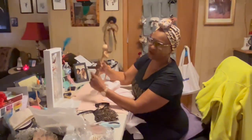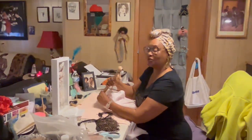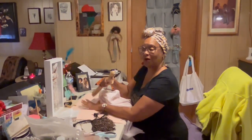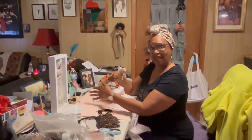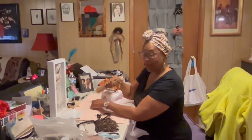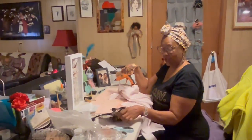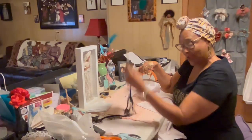I have to go over to Indiana and Highland now because they've closed a lot of the stores around me. But I do have a very good friend who has a store, and she's a seamstress. She gives me a lot of fabric. She said, Billie, don't worry about buying fabric. In fact, she gave me these pieces here and said, do something with them. So today we're working with this.